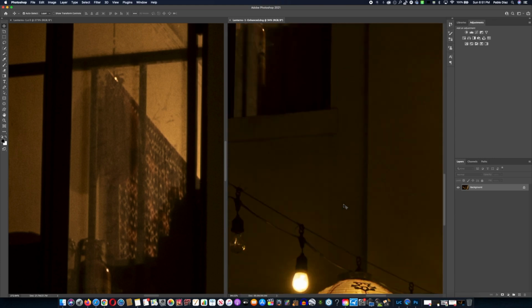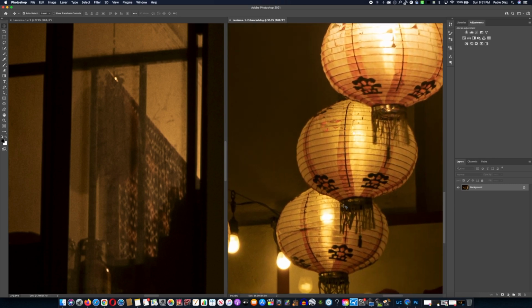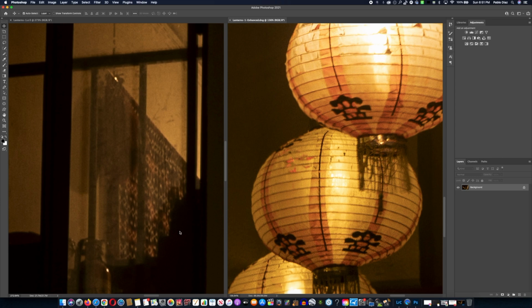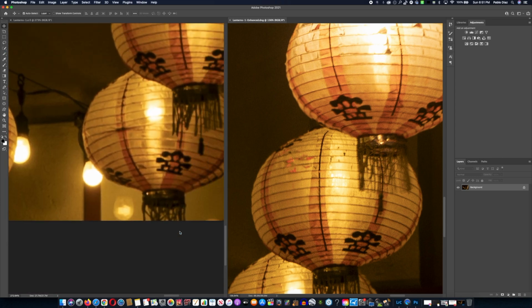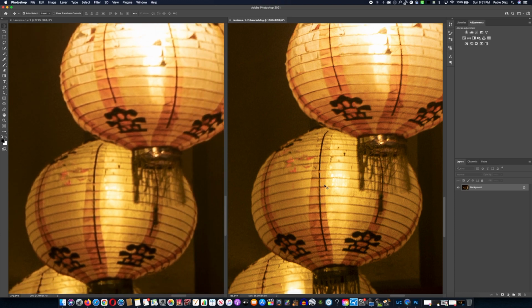Let's move on to a different portion. Let's look at maybe one of the lanterns here. Let's go ahead and zoom in on this set of lanterns right here. Let's find it over here. Here we go. And here's the set of lanterns, and same thing, the detail is just phenomenal in the new enhanced version. Check out this vertical stripe down the lantern, and then look at this one over here. It's just a bit soft on the original version. Even this, it looks like maybe some orange paper that was on here, or how it's made, but it's definitely softer on the lower resolution image.